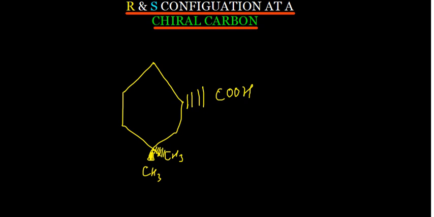Now if we consider, we first need to determine which one is going to be the chiral carbon. This carbon here, even if this one is in the back, this one is in front, it's not going to be chiral. Why? Because these two groups are the same, so I don't expect this to be chiral. A chiral carbon should be bonded to 4 different things. So then I'm going to consider this one. We have this group which is in the back. Well, then which one is going to be in front? Even if we can't see it, hydrogen is there and it is the one in front.